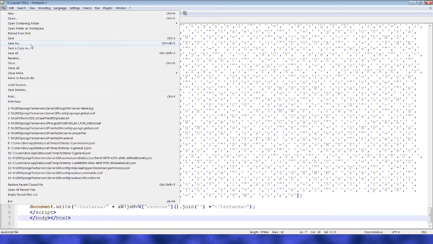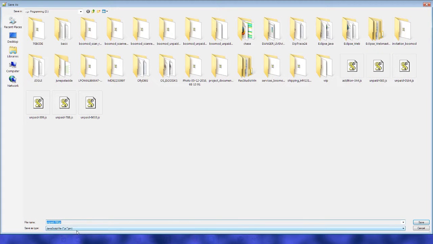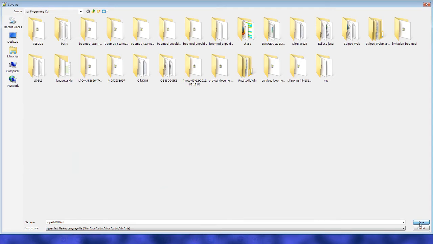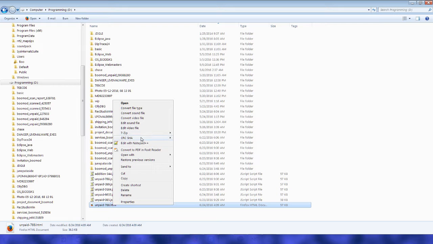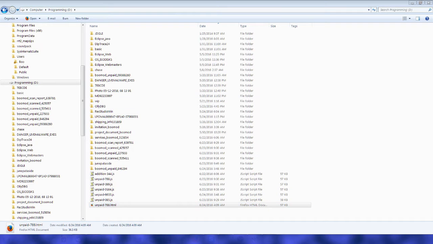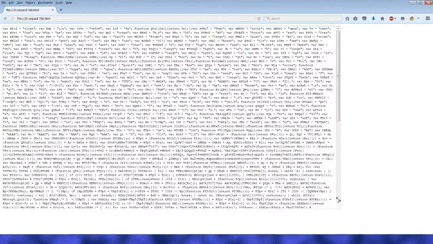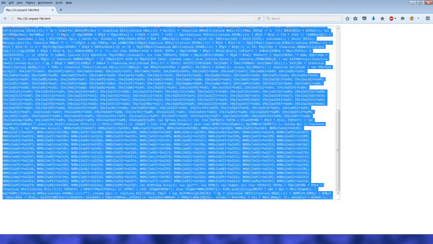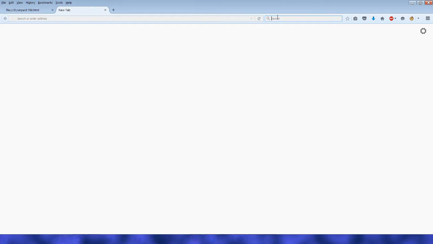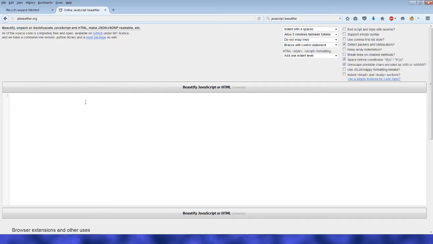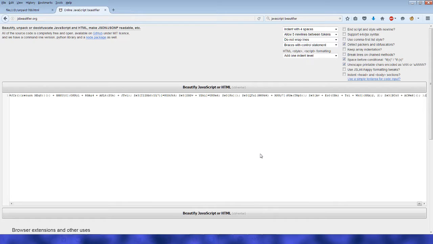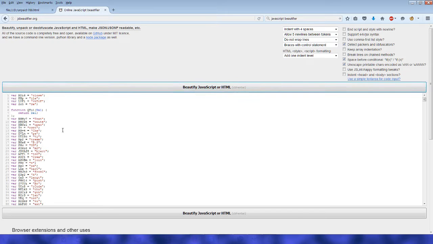Save this as an HTML document, and then we are able to open it. There's the code, which I can then copy and take over to a beautifier to format nicely and unescape any characters that need unescaping.